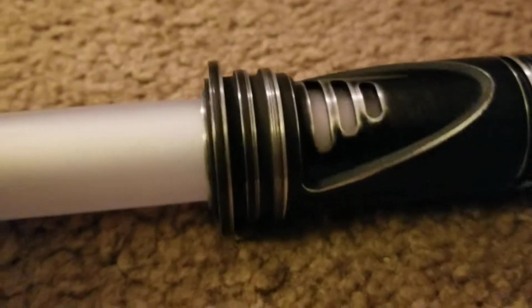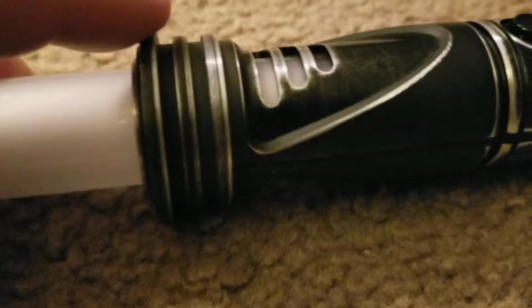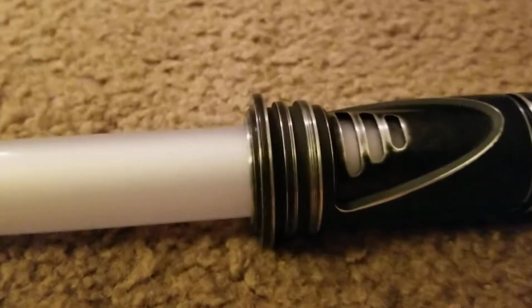Now, starting from the emitter, I truly love the emitter. It's almost like a flange emitter like you'd find on a thin neck saber. And then there's these windows. Let me demonstrate the windows. Arctic blue blade. Look at these windows. These are amazing.